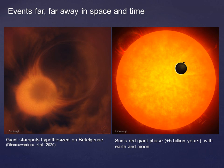And scientific illustration is also helpful in helping us to visualize things that we can't see because they're too far away or at a different time, like I was mentioning before. So for example, here we see Betelgeuse, a gigantic supergiant star, with a depiction of a giant star spot on its surface, which is one thing that might help to explain why it dimmed so suddenly over the course of a few months, recently. The star spots have a lower temperature, just like sunspots on the sun, and because of that they emit less light and may have explained why it dimmed so much.